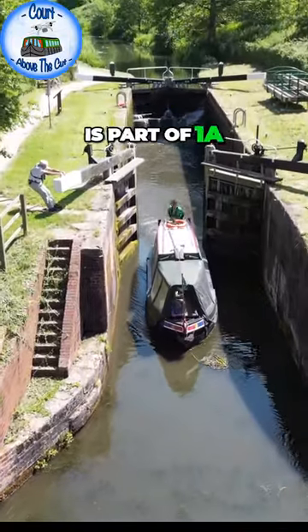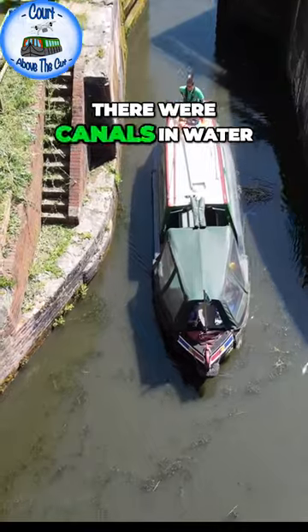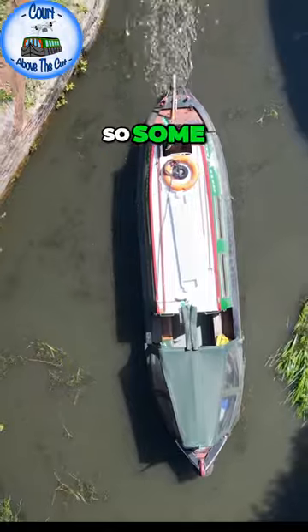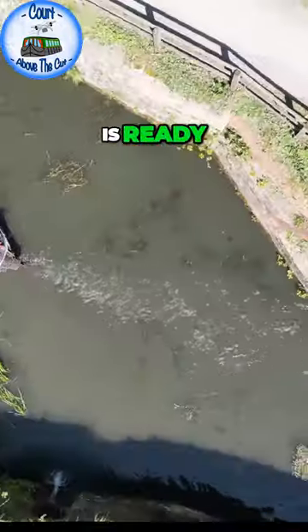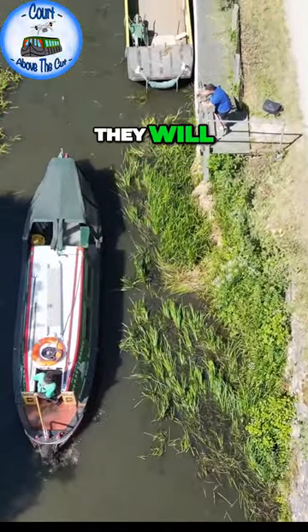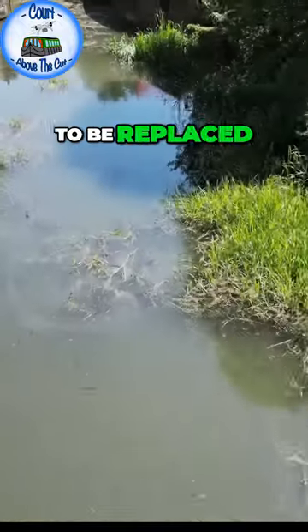This section is part of 1A, which is effectively finished — there were canals in water up to a certain point. A lot of the lock gates are now having to be replaced; some of them have been in for 20 odd years. When the canal is ready, which should be about three years if everything goes to plan, the older lock gates will just need to be replaced.